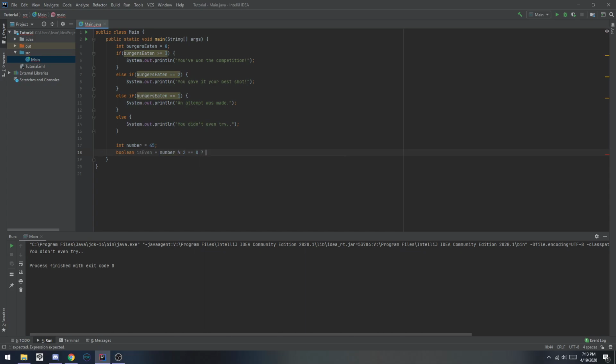So we do, if it's true, we return the left side, which is this one, and if it's false, we return the right side, which is false. So you have the condition here, and then a question mark, and that's just part of the syntax. And then the 2 values that you can give based on what these evaluate to, and a colon in the middle. So this should return false because 25 is an odd number.